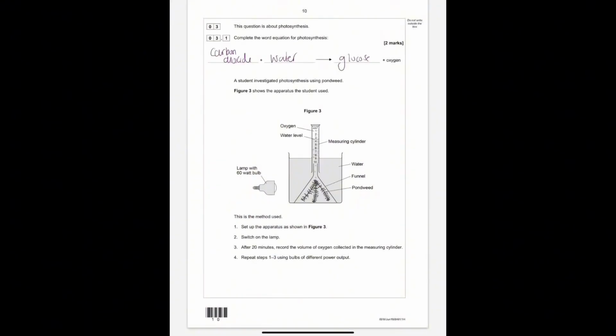Hello there everyone. I'm going to go through a mixture of exam questions that are based on my predicted topics that I think may come up in the exam. Now, just bear in mind that these are predictions, they may or may not come up. Please do not just rely on the predictions.